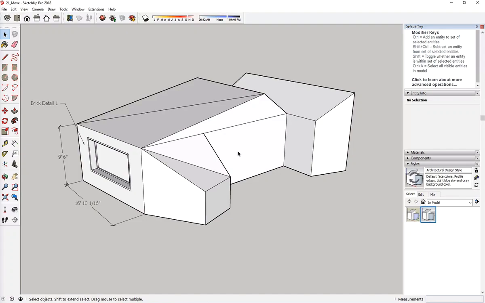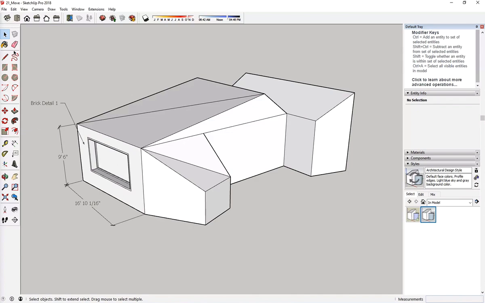Another very helpful tool in SketchUp menu is what it calls the section tool. The section tool will come in handy when you are trying to understand the detail inside the building and you want to work on it, or sometimes you want to create a floor plan or a section of the drawings as a base, and then start working on that. So it's usually very helpful, especially in the early stage of a design, that you understand what's going on inside the building. So there are two ways of accessing this section tool.